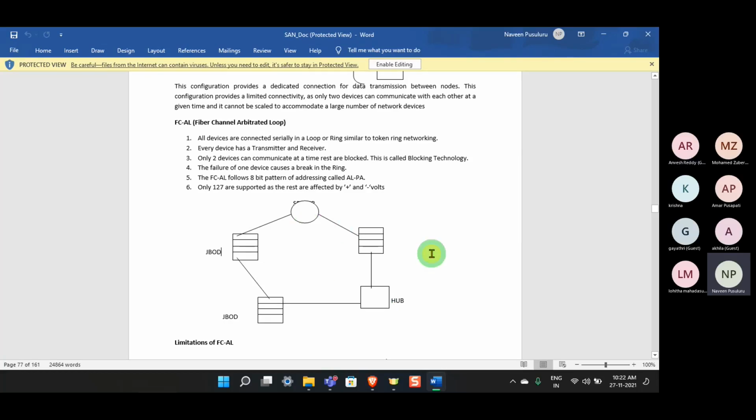The entire loop will go down for a few seconds or a few minutes based on how quickly you do it. This is not a non-disruptive procedure; adding or removing something to the loop is disruptive.